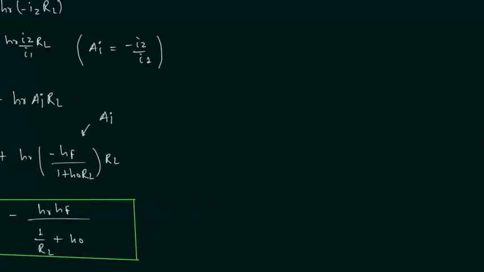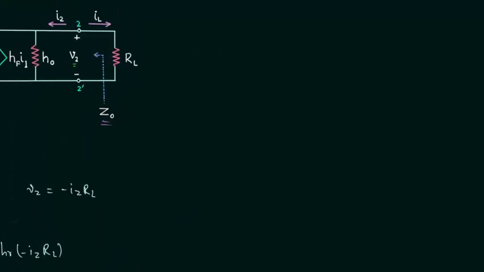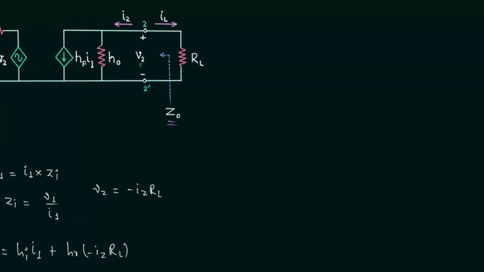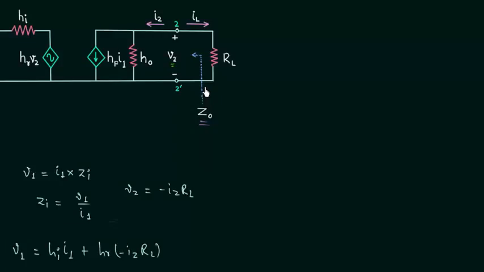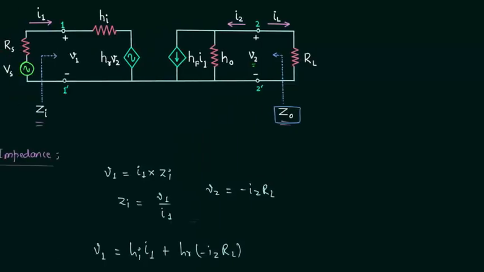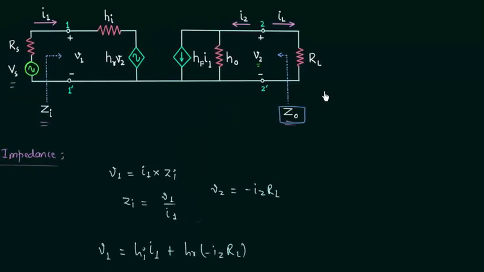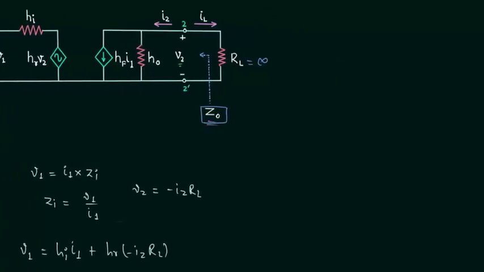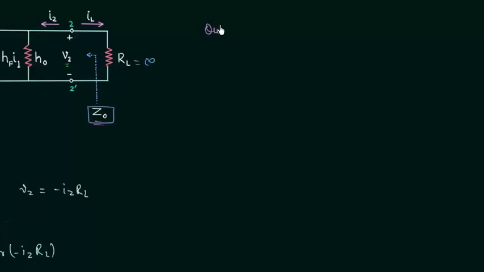The derivation of output impedance is a little bit different as compared to the derivation of input impedance. The output impedance is the impedance seen from the terminals 2 and 2 prime, and to calculate the output impedance ZO, we need to short circuit the input source, that is Vs. We need to short circuit Vs, and we need to open circuit the output terminal. This means RL must be infinity and Vs must be 0. So these are the 2 conditions to calculate the output impedance. In examination, redraw this circuit for the output impedance.